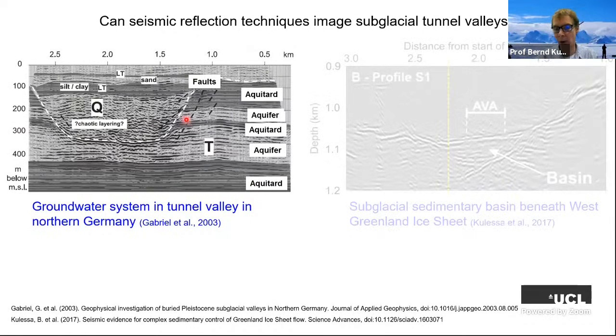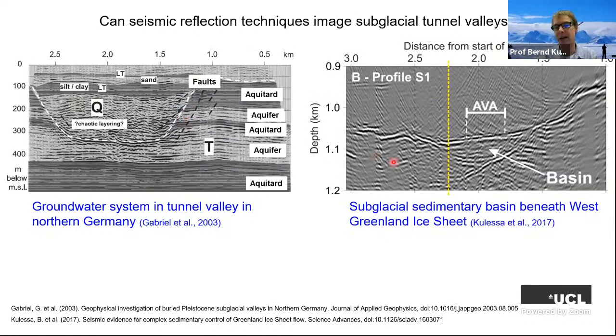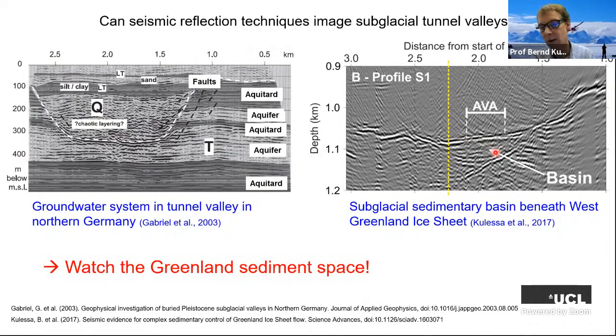And we've also got some data. So Peter mentioned at the beginning, I've done a lot of work in Greenland doing seismics, and we've detected a lot of sedimentary basins underneath the Greenland ice sheet. There's one here, which is maybe 0.5 kilometer wide, underneath about 1 kilometer of ice above it. And the sediments themselves are about 100 meters thick in this particular example. But this is basically just to remind me to say, don't forget about Greenland. There seems to be a lot of sediments in Greenland as well, not just Antarctica, and so groundwater might actually also play a big role in Greenland.